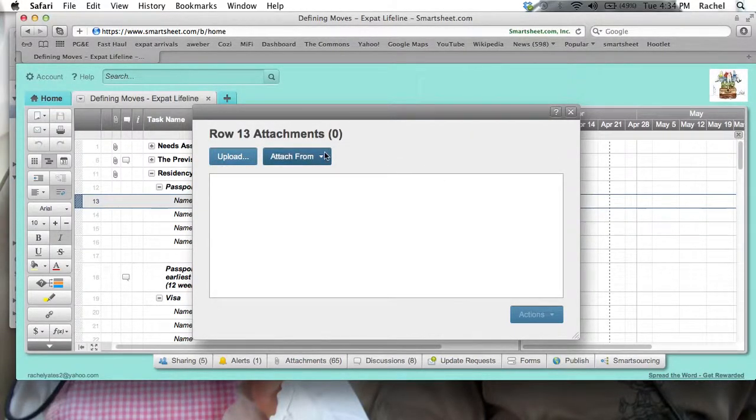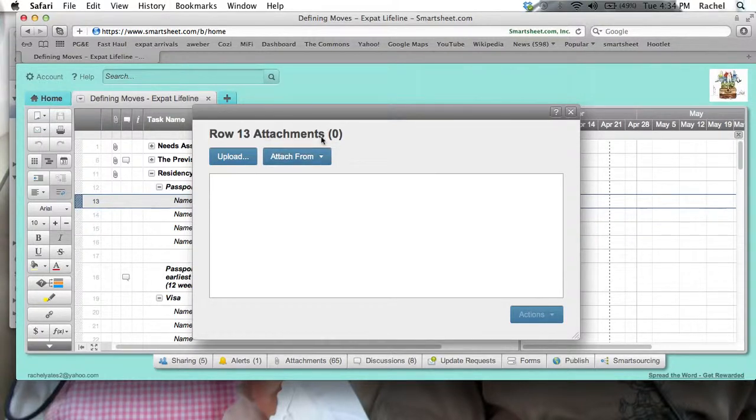We'll talk about how this is useful in more depth later, but just bear in mind that as you create documents, you might want to think about uploading your passport application form or copies of your vaccination history. There's a huge range, there's no limit to the relevant documents that you might want to upload.